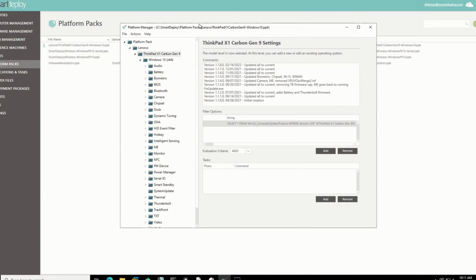So if you want a custom pack, you just make a copy of it, rename it something like Austin's custom version, or whatever the situation is. My go-to example is a traveling salesperson. They have an LTE card, like an expansion card, or 5G or something like that. That's not a normal thing in the machine. You add that driver, you might want a special one like that, allowing you to manually have a second one.